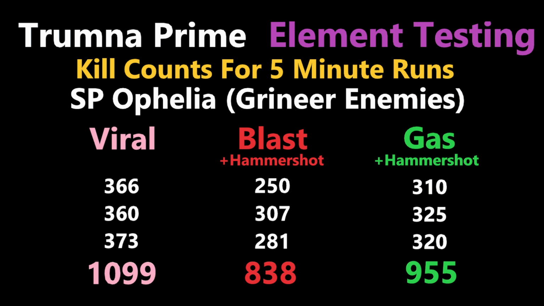Only being that Corrosive will beat out Viral against Grineer and Murmur, and Viral will beat out Corrosive in the other factions. Slightly. They're both very, very close. So you could assume that Corrosive would probably be right there neck and neck with Viral if it wasn't against Grineer. Grineer, of course, Corrosive's going to do better. So we did 3 runs for each of these.